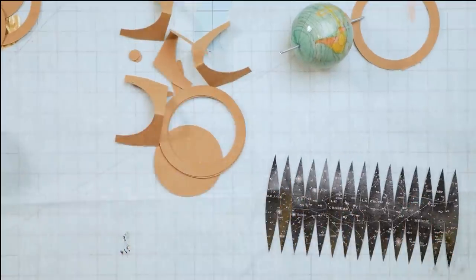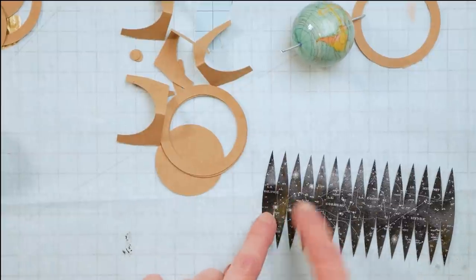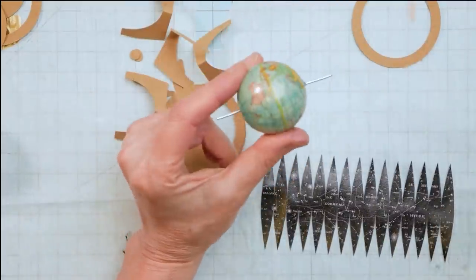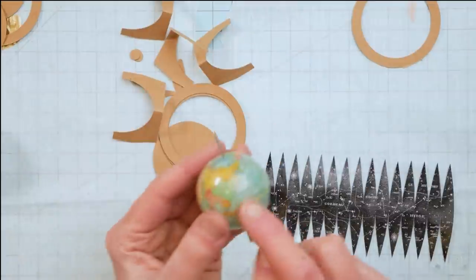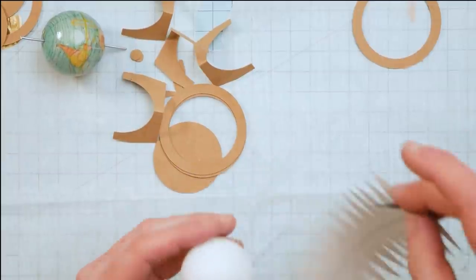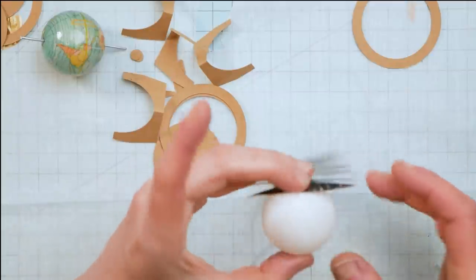This was a test one that I printed out, but the one in the kit has a nice defined equator along the middle. And I also put a new equator band on the map gores too, so that it would be very, very obvious. So that will help you in getting your map on your globe evenly, if you've got that horizon band to help you match everything up along the way.